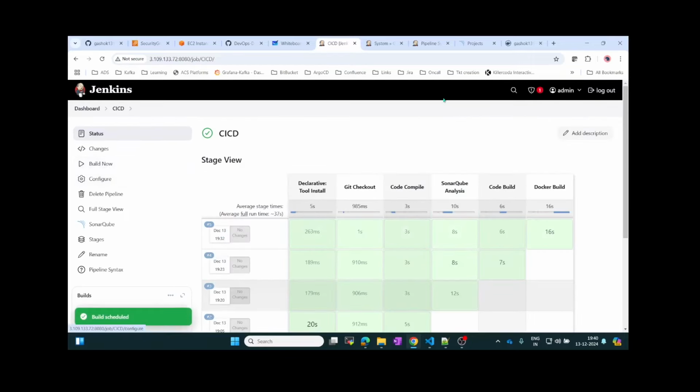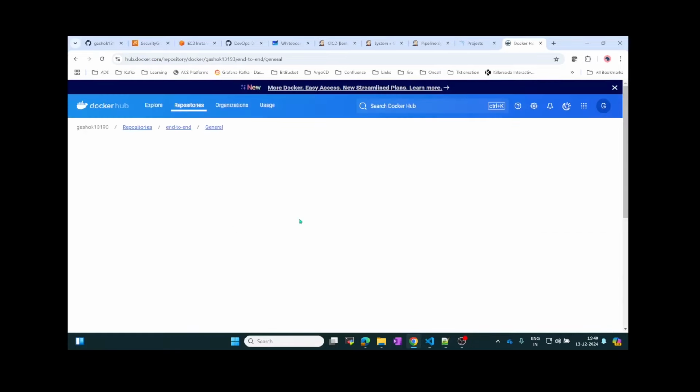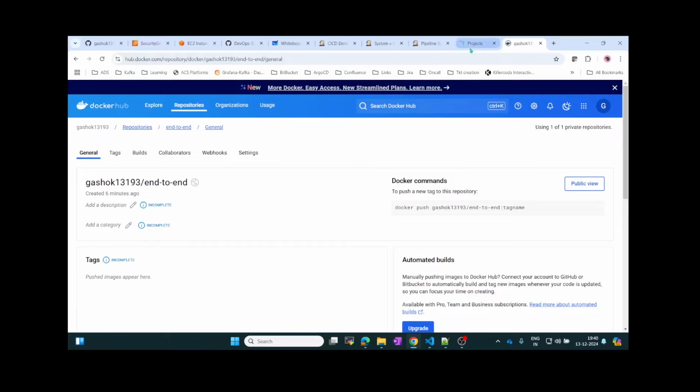So now I will just build. Currently we don't have any images. Let's wait for this build to complete.